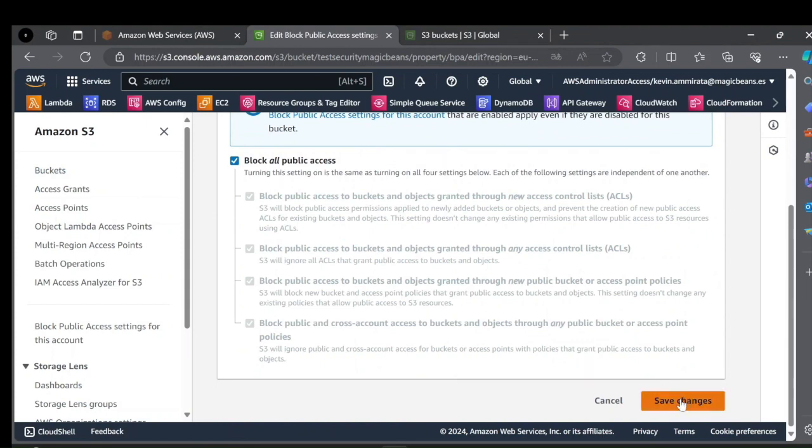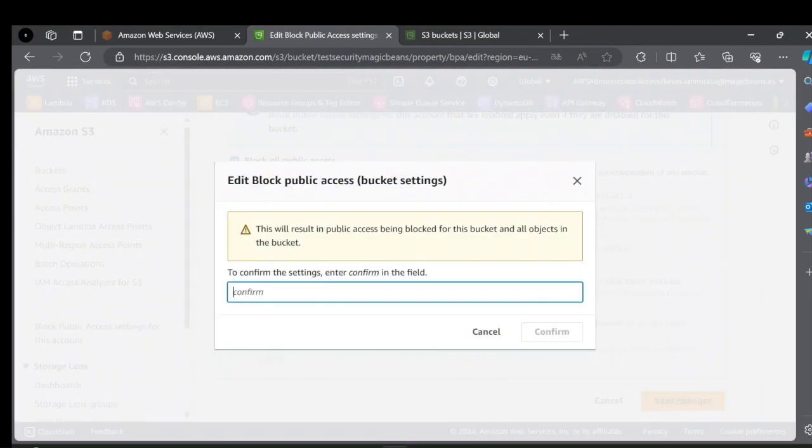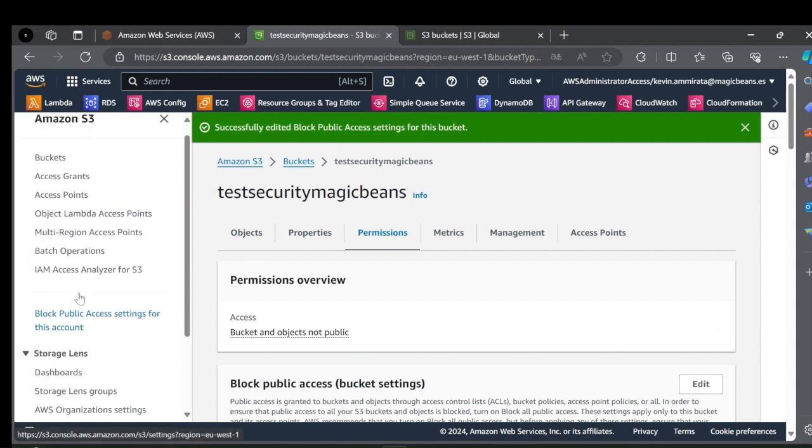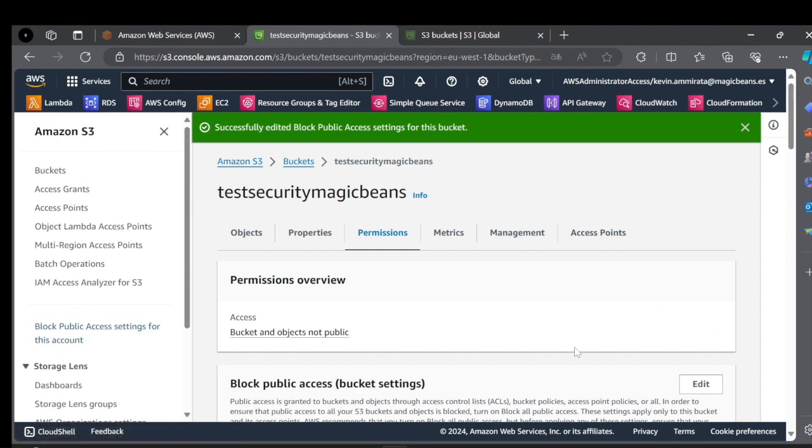Again, save the change. So doing this, we blocked all public access to our S3 bucket to prevent public access due to misconfigurations.